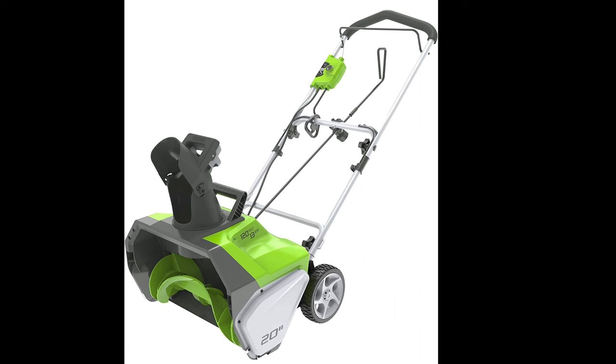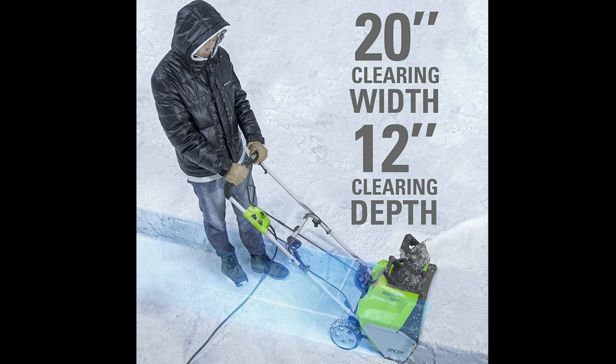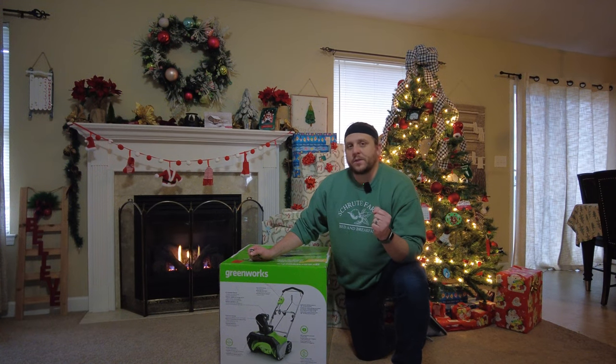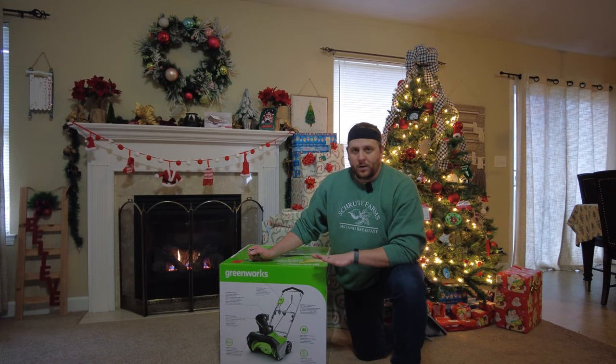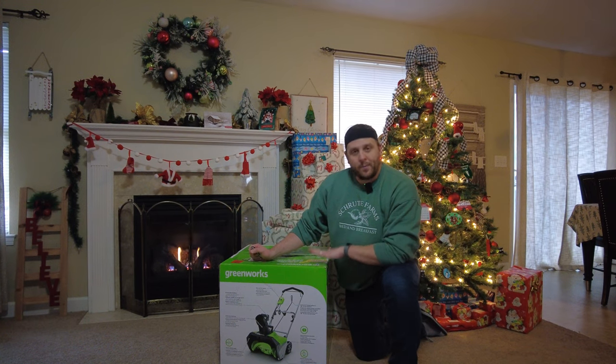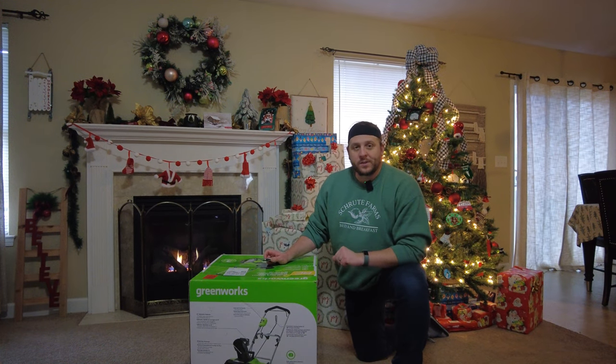I got this Greenworks electric snowblower. Now this has a 13 amp motor. It advertises a clearing width of 20 inches or 50 centimeters, and it says that it can clear up to 10 inches or 25 centimeters of snow. Here where I live, we don't get too many snows that deep, so this should be more than enough for what I need it for. But we actually have some snow in the upcoming forecast, so I better get this thing set up and assembled so I'm ready. So let's open up this thing and see what it looks like inside.